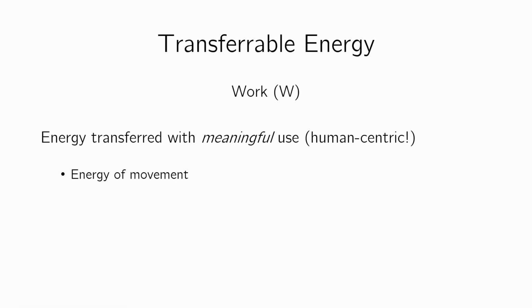All right, and work. You have energy of movement. We can calculate that by force times distance. You can have an expansion work. So if a gas is expanding in a piston engine or something like that, it's the pressure of the gas times the delta volume that's expanding or contracting. And there are other types. There's a lot of types of work. There's the nuclear work, surface work, and all these things. But I'm just showing you the 2 common ones.